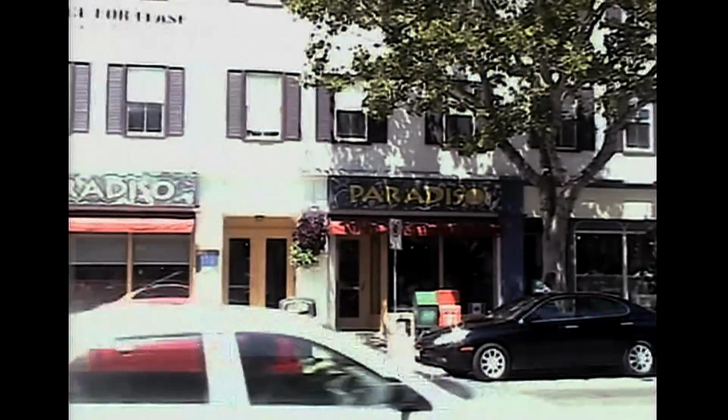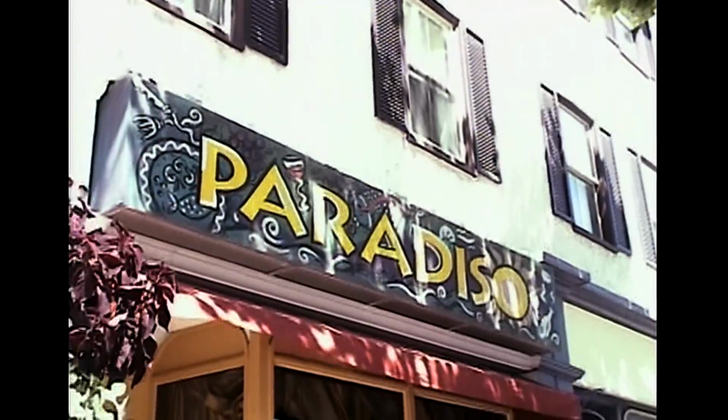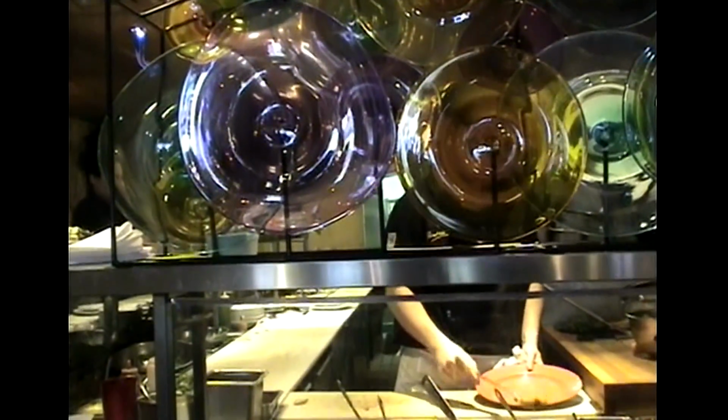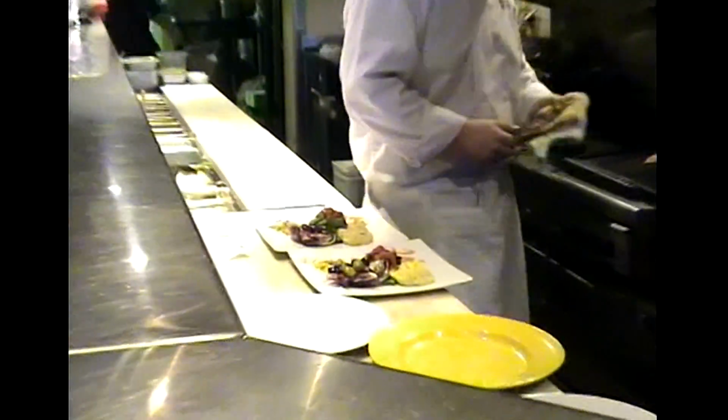Paradiso is obviously a little bit near and dear to me. I started Paradiso in, oh my goodness, I think it was '92 or '93, and it was a Mediterranean concept. And in '93, couscous was just sort of coming into its own. People were starting to explore Moroccan cuisine. They wanted to know about Spanish cuisine. And Mediterranean food just allowed you to do all of that and still allowed me to practice my favorite all-time food in the whole world, which is Italian food, of course. And that's because, obviously, I'm Italian, and what choice would I have, right?